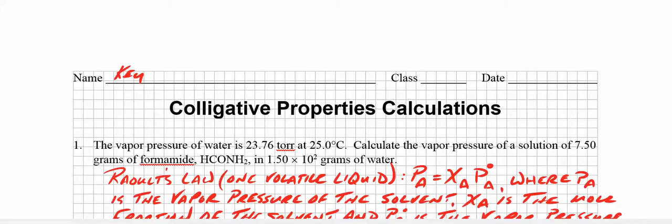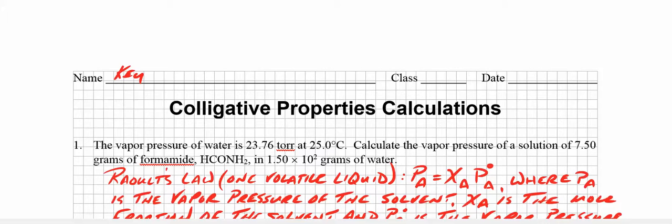We're going to divide this one into two separate parts to try to give ourselves a little bit better chance of understanding this just by slowing down a little bit. You are going to need a calculator and a periodic table for this, so if you don't have those handy, go ahead and pause the video and we will get started. So here we go, colligative property calculations.